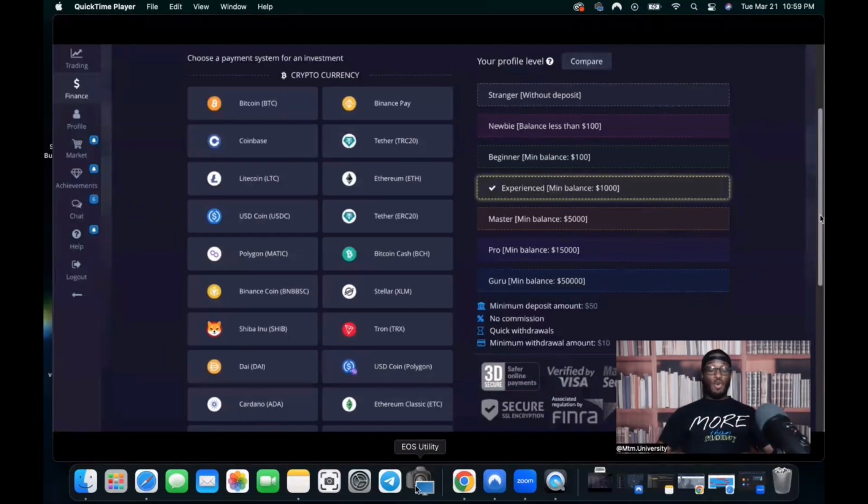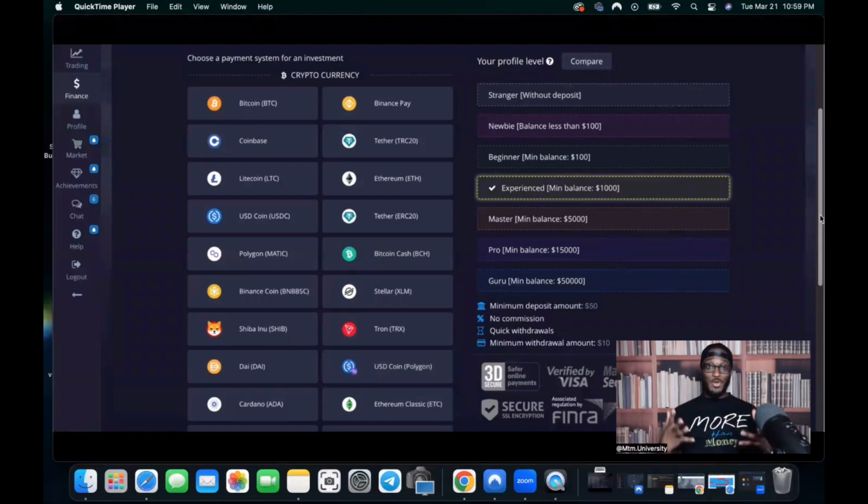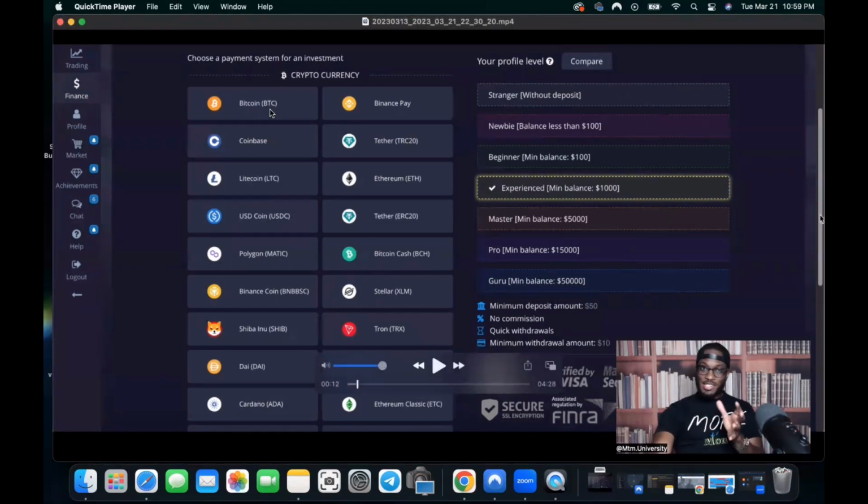That's the currency that I've always used, and I've never had a problem with depositing or making withdrawals with it. But you can choose to use others. But if you're gonna take my advice, the mad scientist of this, who has been doing this and living off of this for quite some time, just go with Bitcoin. I don't mind Ethereum either, but just stick with Bitcoin. This option of Bitcoin right here.